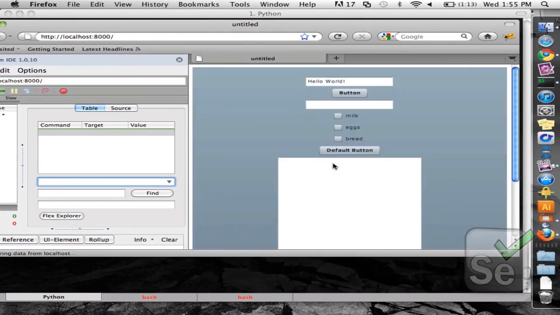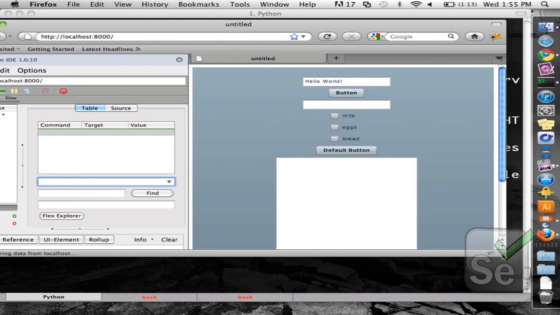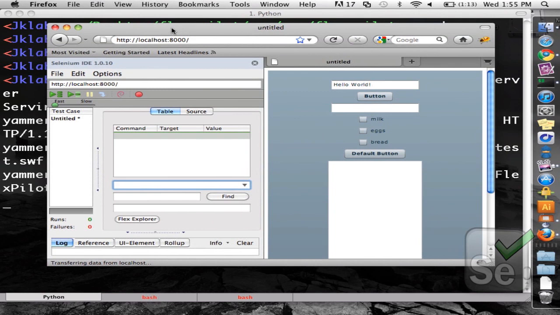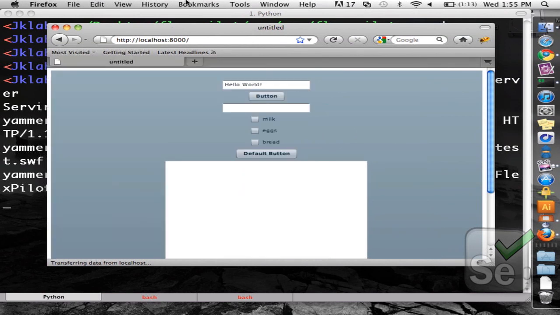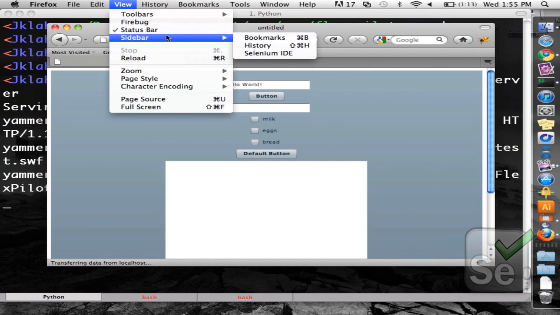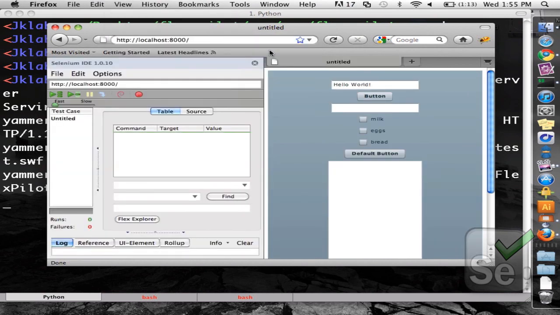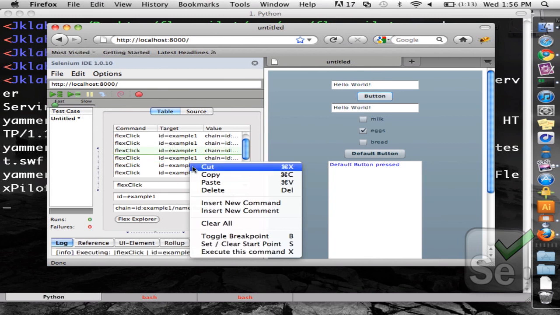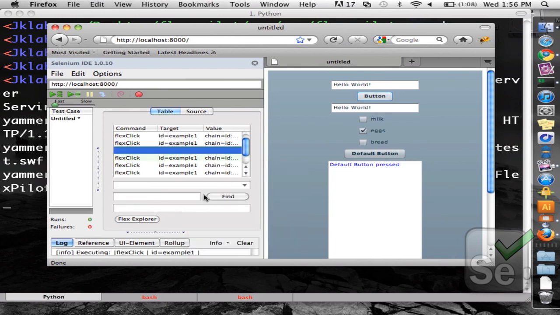All right, so this is, if you saw the workshop on Monday, the same Flex app I was using there. I'm going to just reopen this. So we should be able to record and everything here. It looks like it's working. This is the same state it was at before, and there are all the same commands that it originally comes with, which you can see here.